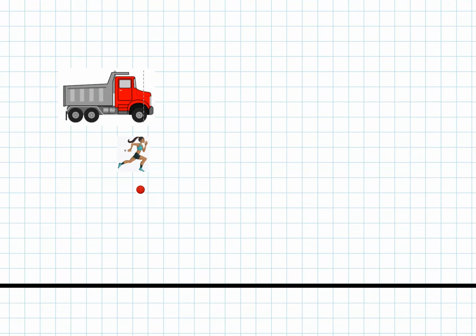The other intuition: suppose that I have 3 objects, a dump truck, a runner, and a kickball, and they're all going at 5 meters per second. Well, which one of these things would you like to have hit you head on, like in the head? Okay, yes, the correct answer is the kickball. It may not feel great, but it's not really going to hurt you. Why can't it hurt you?